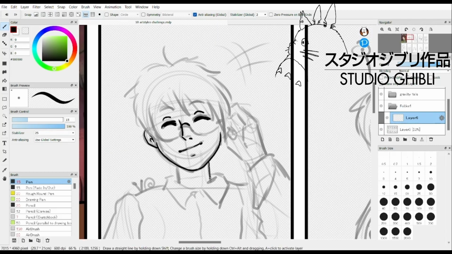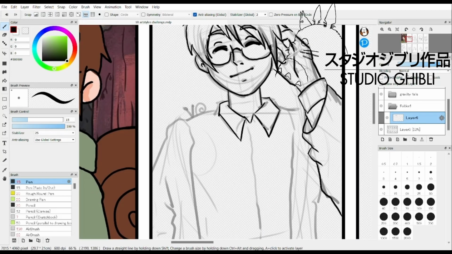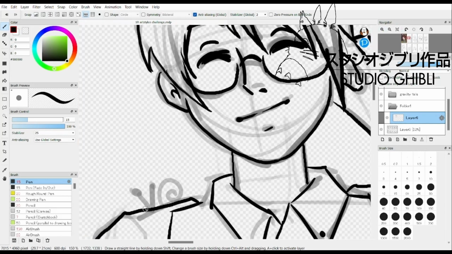I'm calling it Ghibli. When I first did the sketches, my brother had dropped in at one point and said that it didn't really look Studio Ghibli, and by the time I was finished, I showed it to him and he said it did sort of resemble Studio Ghibli. So that is a win.